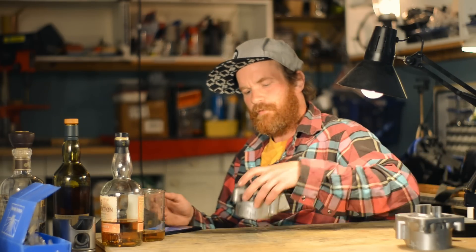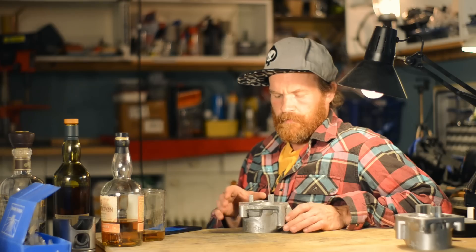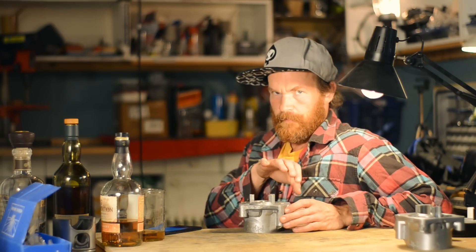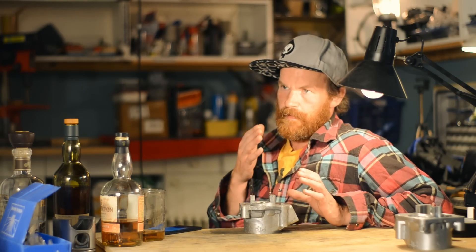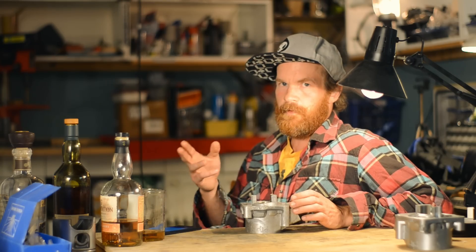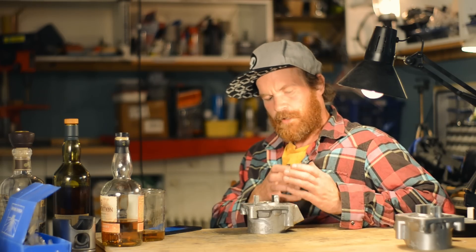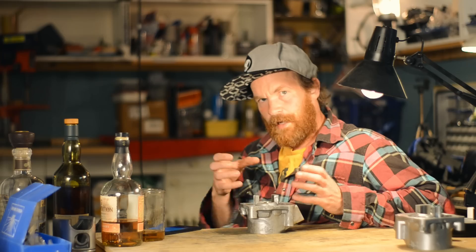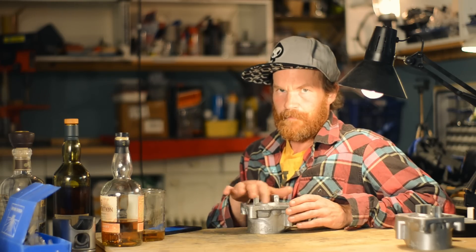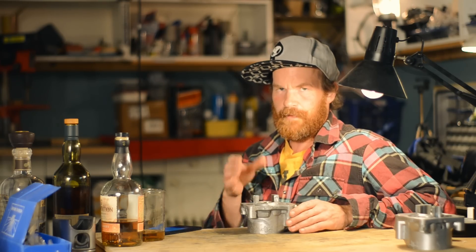People are asking how this cylinder stands out compared to others. There's one main thing, and that's the 100% bore-wide exhaust port. People always comment that I will break rings. But if you go back and watch the first few videos in the series, you'll see I'm going to use a special piston with a special retained ring, which is allowed to expand out just enough to seal — to create a good seal — but not more than that. So, not enough to snag in a port. That's the theory.